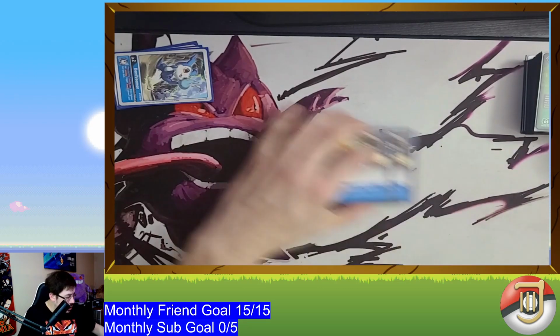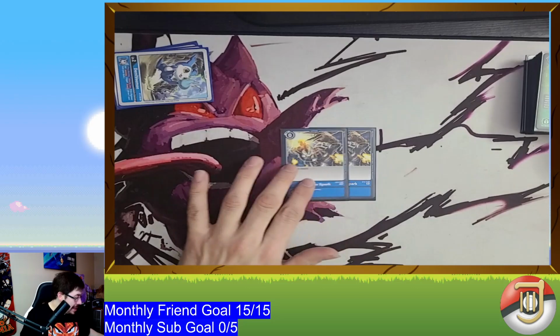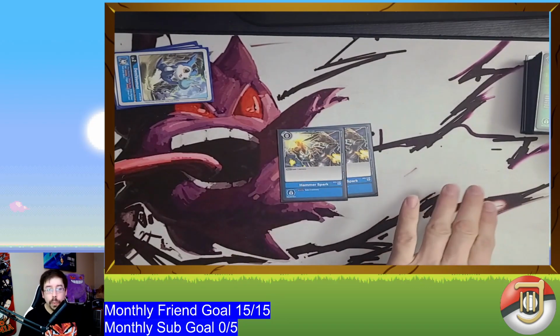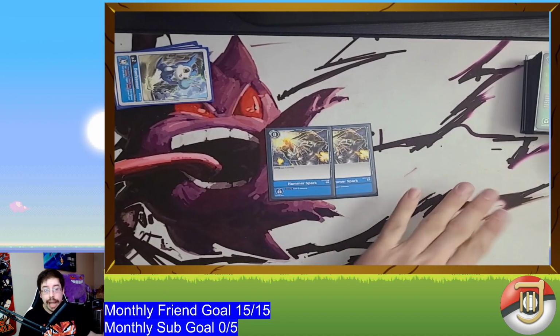Then we are running 2 copies of Hammer Spark. Ideally, I would like 2 more copies of this, but I don't know what I would cut. If you guys have ideas, let me know. It's a 0 cost to play. We gain a memory, and if it hits from security stack, we get 2 memory, which is exciting. This could potentially, if our opponent's at like 1 memory and they hit this on stack, we could end their turn right away.